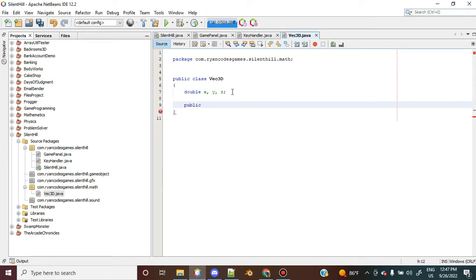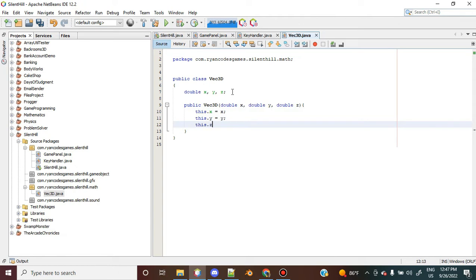I'm going to create a constructor to initialize these instance variables: double x, double y, double z, this.x equals x, this.y equals y, and this.z equals z.